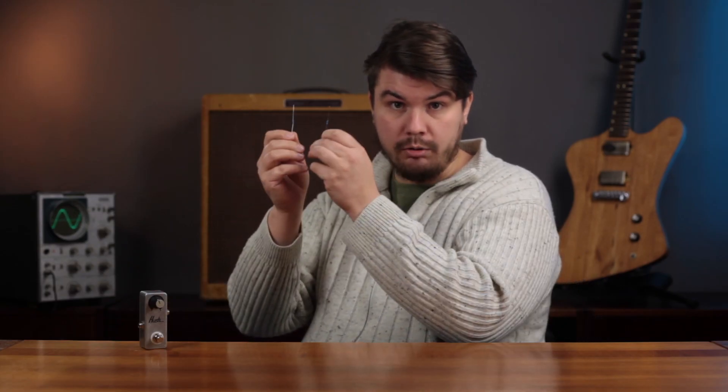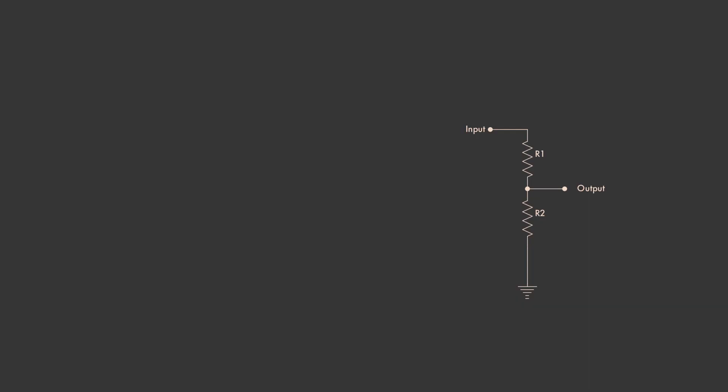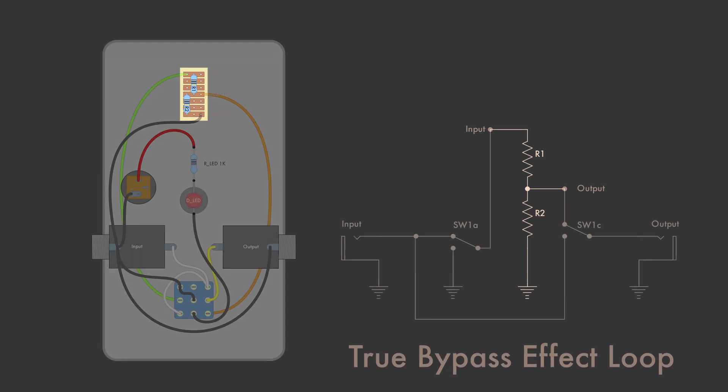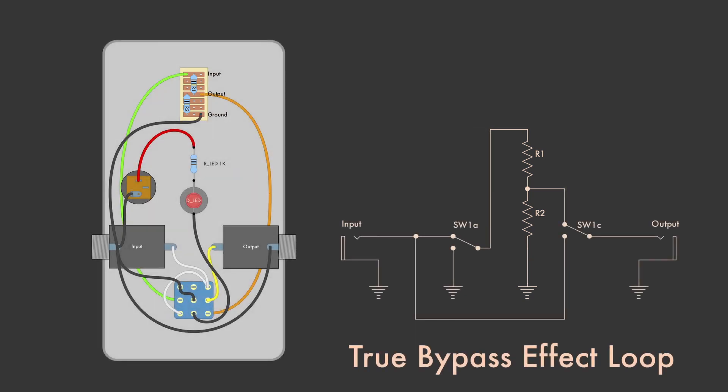For instance, if the resistor values were equal, we'd halve the input voltage at the output. We'd halve the amplitude. So we could implement this by sticking two fixed resistors together in our good old true bypass circuit. But we couldn't change the volume. Some people might consider this a drawback in a volume pedal.